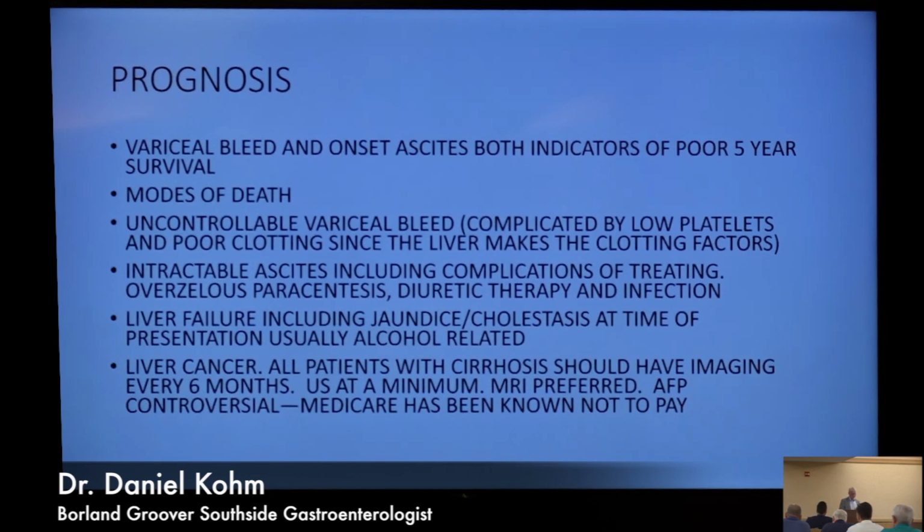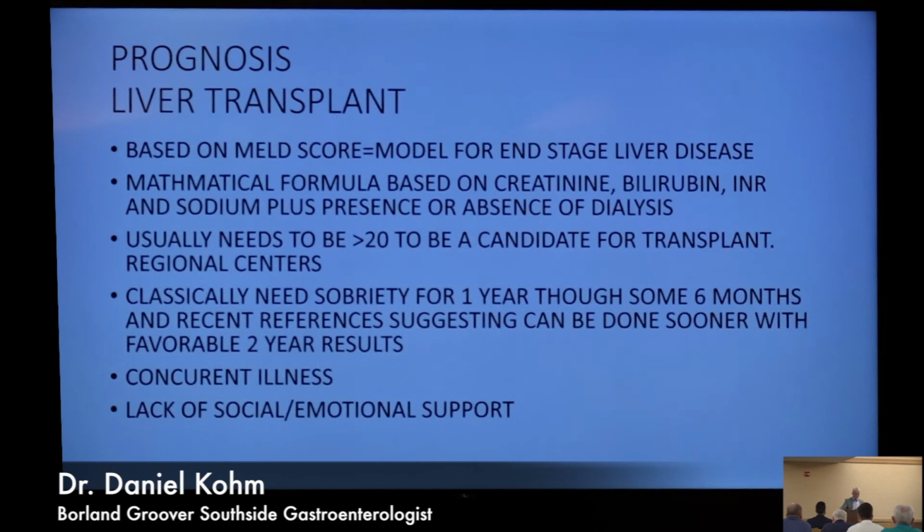What's the prognosis? Variceal bleed and ascites, both indicators of poor 5-year survival rate. Which goes back to when you're talking to cancer patients. There are things that have a much worse prognosis than cancer. You never want to take hope away. I was taught that early on in my career. Especially with oncology, but in this case too, you've got to give the patient the idea that if they follow along and do what they're supposed to do, they have some chance of a prolonged survival.